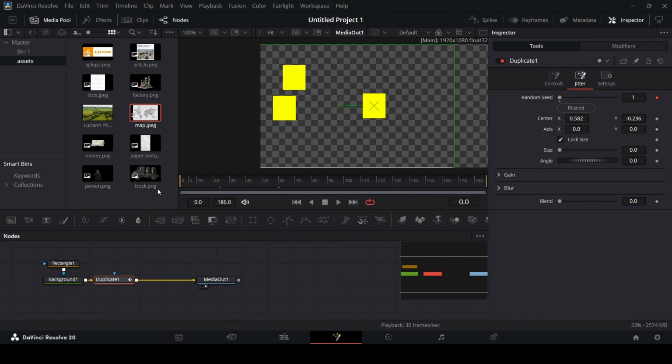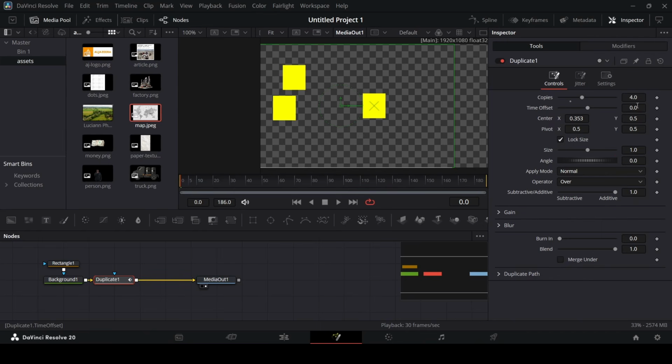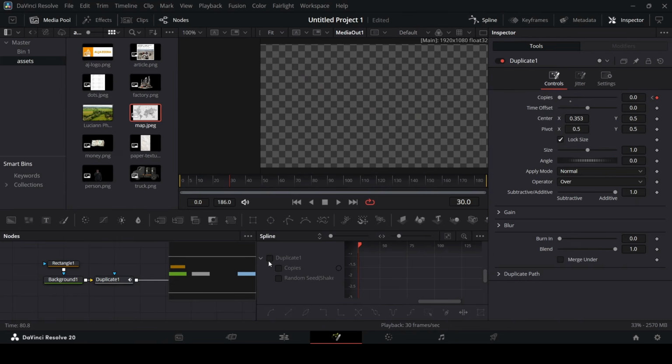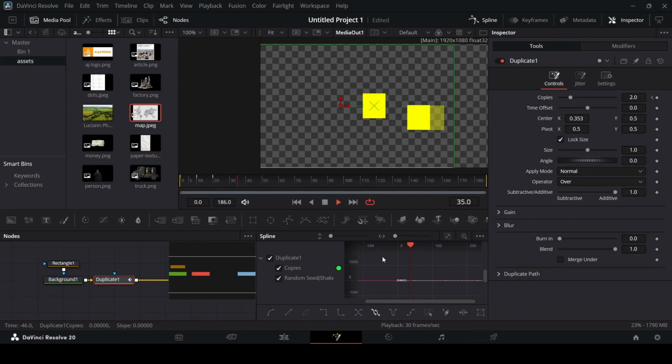But we do need to do one more thing, which is if you go over to 0, and let's go back to the controls. And from here, we have these copies. So let me go over at 10, create a keyframe at copies, and then go over at 0 and change this to 0. And then right here at 20, we're going to decrease this back to 0. And then at 30, just create another keyframe, and that's it. Now go over to spline, make sure you select the copies, and then select the keyframes. Make sure the random seed is also selected, and then select the keyframes and click on set loop. And if you play this, you will notice that this is how it will look.